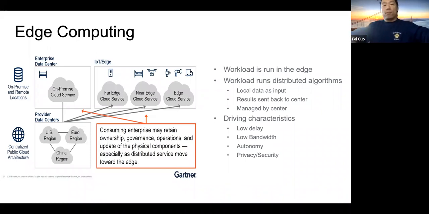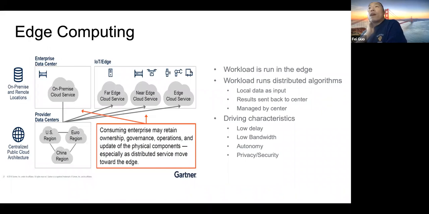The characteristic of the workload is that the local data generated at the edge side is the input, and usually the edge application will do some analysis, data mining, or machine learning training work on the edge node, and the results will be sent back to the center, which is in the cloud. The workload is typically managed in the cloud, the central place.